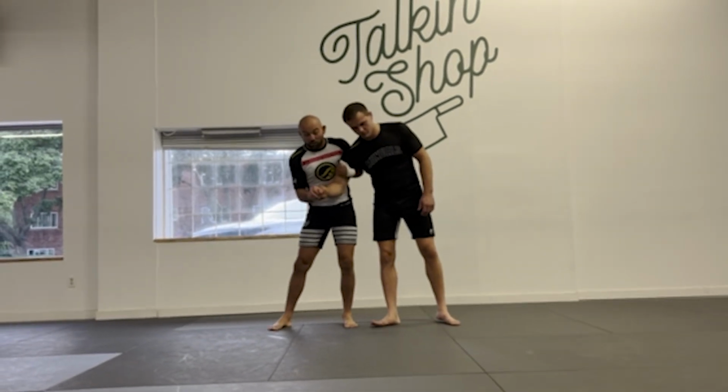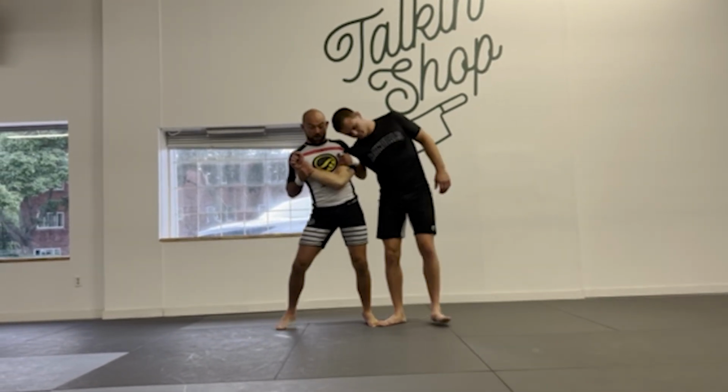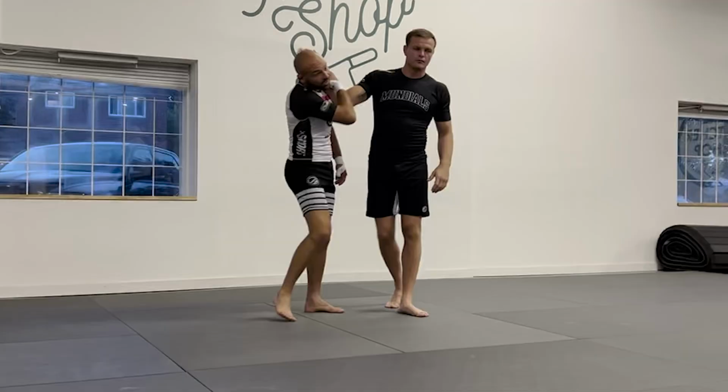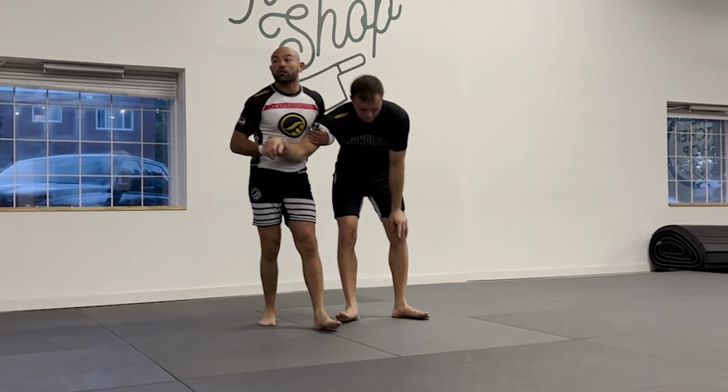If he's strong and pulling his arm away from me, I'll turn my chest up like this, and I point his elbow out to get him to posture up, and I'll keep it and put him down. You guys can drill this on your own, or I can go over it again tomorrow or something.